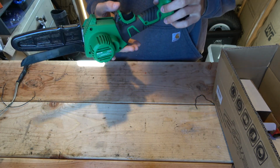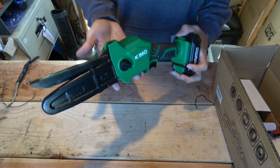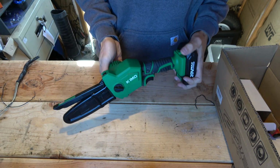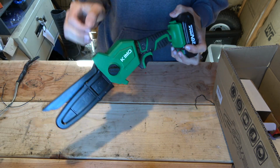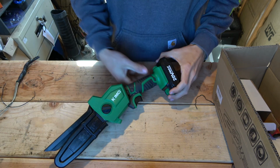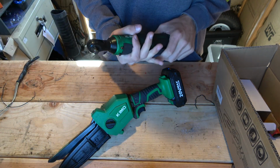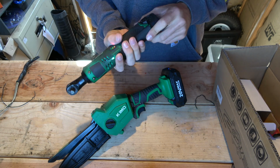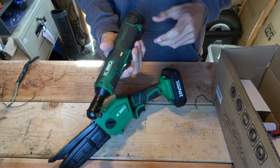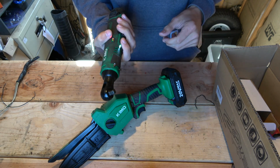I'll definitely get some use out of it, and kind of give a review after I get some more use, see how well it holds up. It is fairly cheap plastic, just like the rest of their tools, but I mean, these still are fairly stout. Like, I don't know. This one I took apart, had issues with. It still works good, just a screw issue.